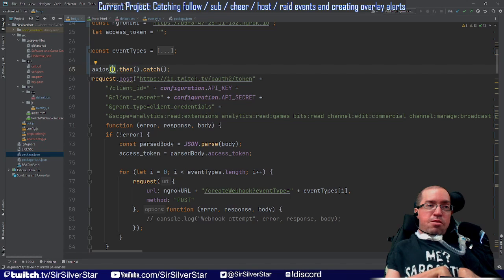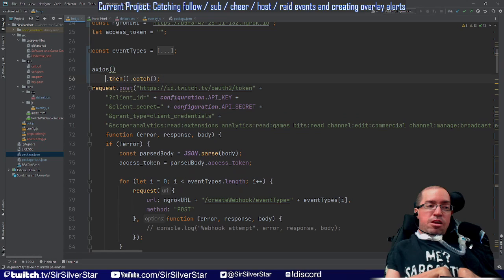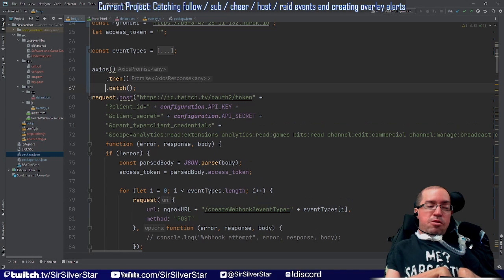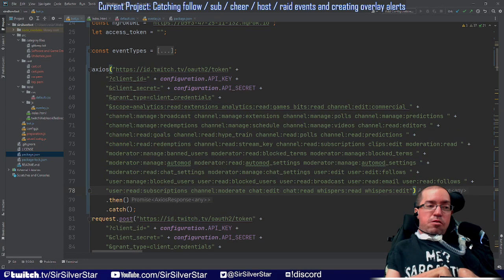So the arguments that Axios needs is first, it's going to need a web address. So I'm going to copy and paste the web address that I put in earlier, which is the same address that you're seeing right below in the request call, but I formatted it a little better. Also, it's a good idea whenever you're doing a .then and .catch to break them down into different lines like this. So first thing it's going to need is an argument of the address that is being called.